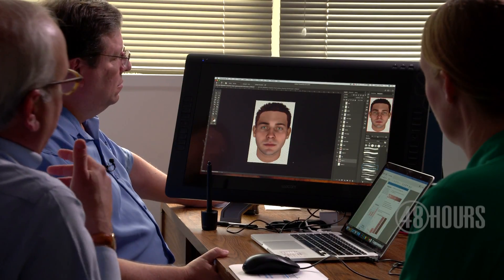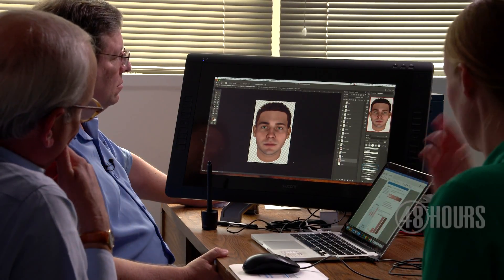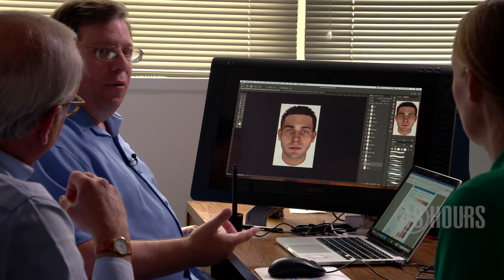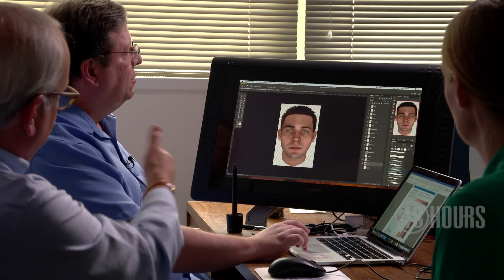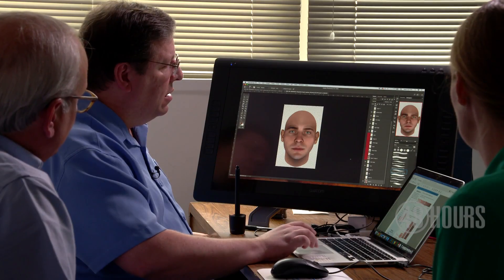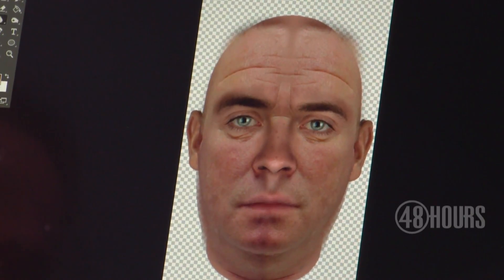If this is what you think the guy looked like at age 25, how do you know what he looks like today? Generally, as we age, we're gaining a little bit of weight. We can look, for some cases, to see if there's any signature for balding. Can you take me through your thought process in aging this guy? The first thing I do, if it's an age progression, is kind of widen the face a little bit to indicate that he's gained some weight. And I want to add some bags under his eyes, some jowls. This is a sort of instant aging.